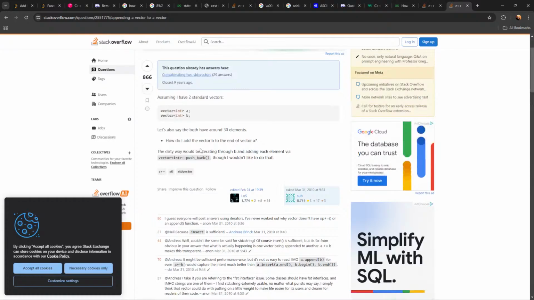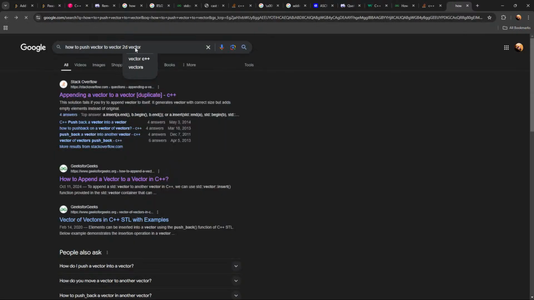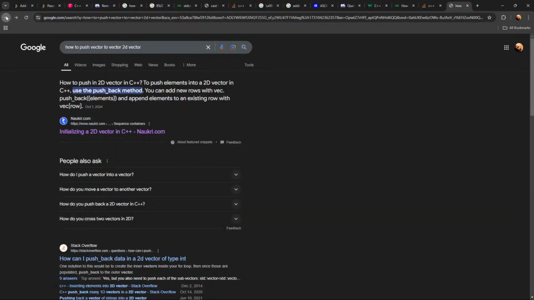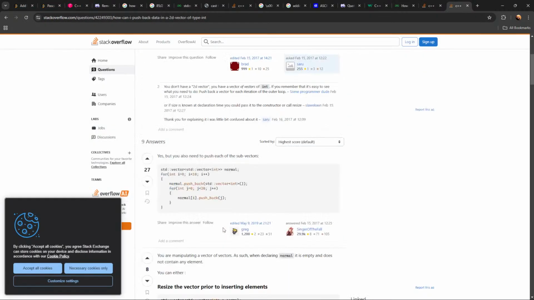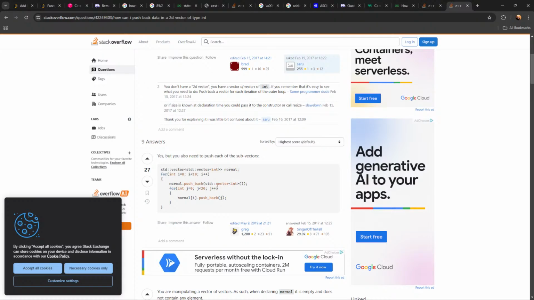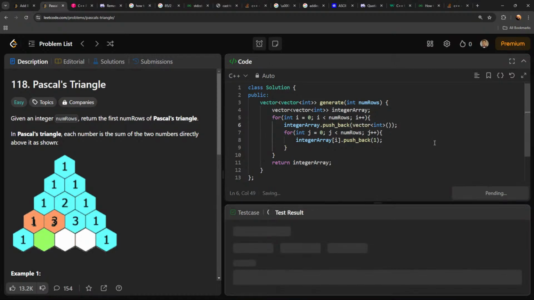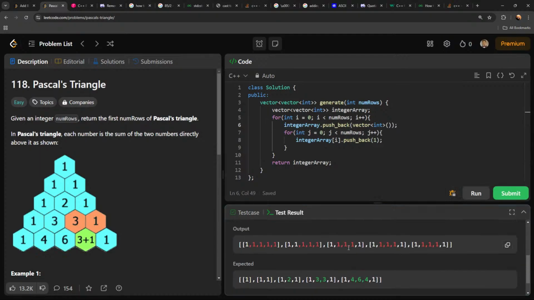What? 2D vector. Can we not have that? Push back vector int. Okay, so it's just this. Okay, cool. Now I just need to do processing.